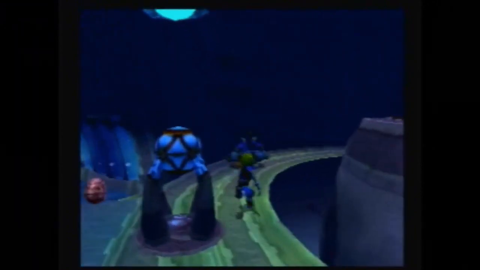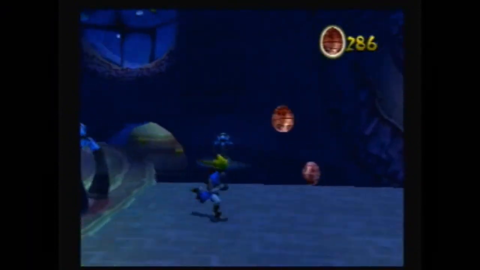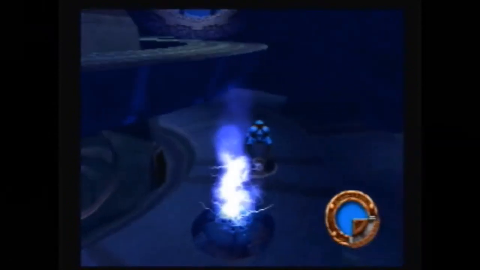Yeah. That looks like those things need a blue eco charge. Really, Daxter, you are so intelligent. Gee. I think I took out all the weapons.